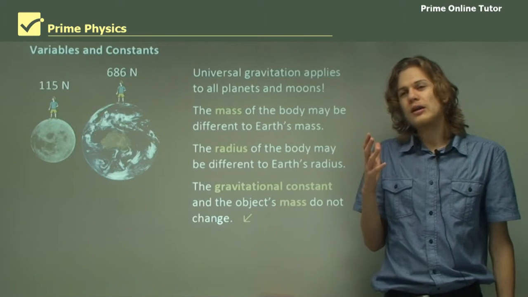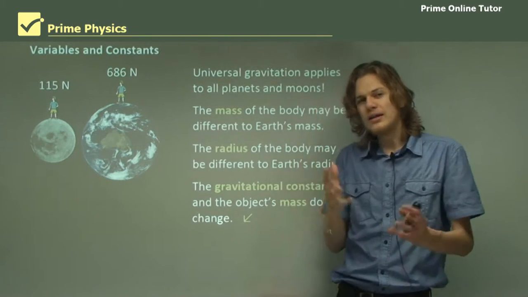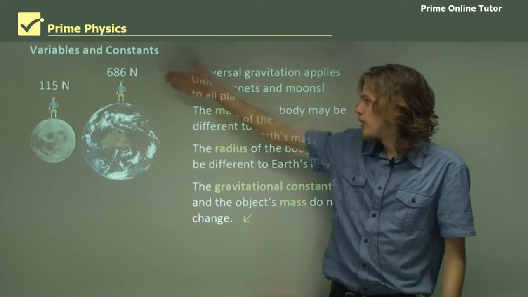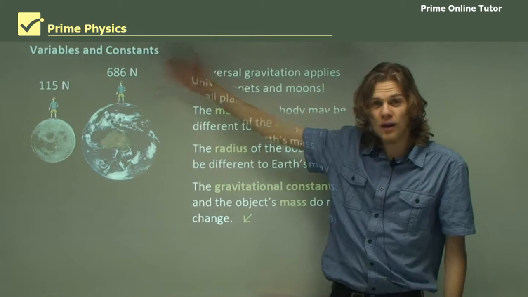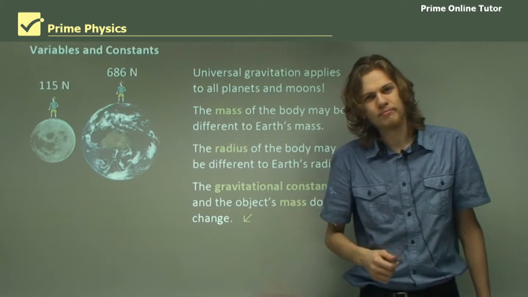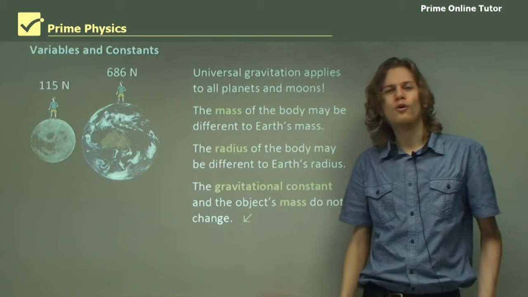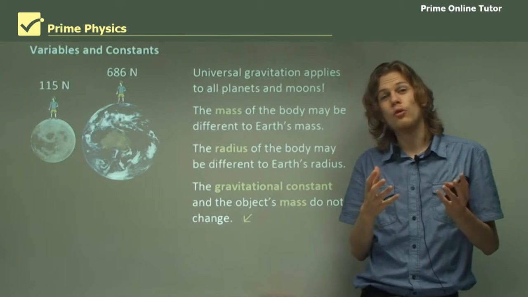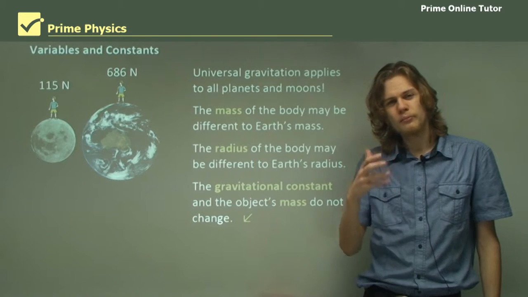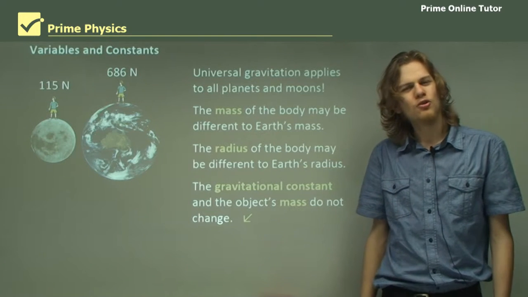That doesn't mean that the weight doesn't change. Remember that the weight is the product of the mass and the gravitational acceleration. So this fellow, even if he's the same mass on the Earth and the Moon, will weigh more on the Earth than he does on the Moon. Well, that's the end of the theory. So in this section, we've gone through Newton's law of universal gravitation and the different elements to it, and what gravity and weight looks like on different planets. Let's go on to some questions.